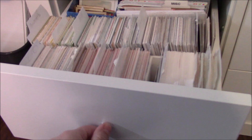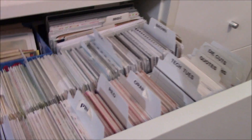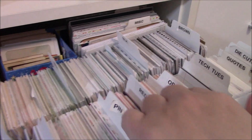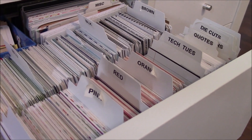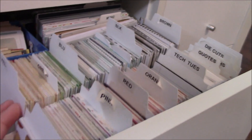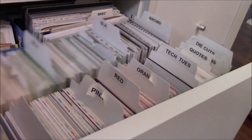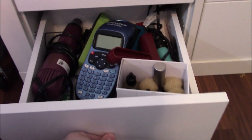In this drawer I have my three by four and some four by six cards. I don't keep a lot of four by six cards because a lot of companies with their kits only add a couple. I have them all divided by color — this needs to be purged and gone through. They're mostly in rainbow order except this section is kind of out of whack. So this drawer will definitely change and I'll show you how when the time comes.